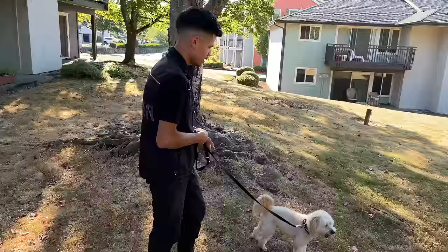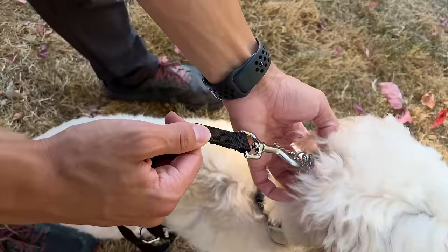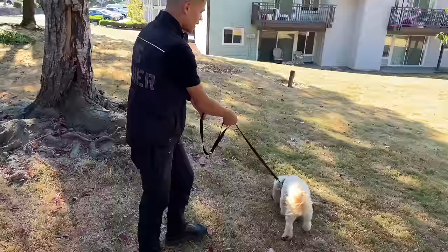And the live ring, just by the way, guys, is the top ring, right? It's the top small ring right on the collar. So this small one right here with the swivel, that's the one you're gonna attach yourself to, right? Everything's good, chains are flowing good, nothing's tangled up. So now he's on the collar, I'm gonna let him know what he has on. You feel that, buddy? Yeah, you feel that?